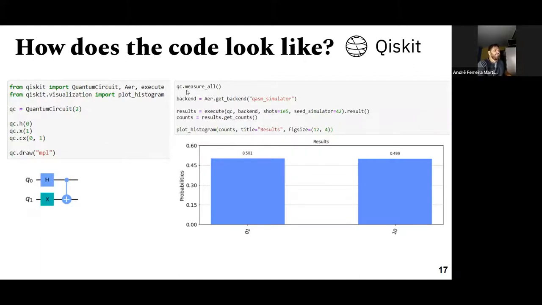So basically I say, okay, now measure the qubits and now choose this backend for our quantum execution. In the case here, it's a simulator, and then execute and then plot me the results of the algorithm, okay, the result of the measurement, and that's the result. So it's very interesting, as you can see. Of course, we must know what resources are available for us. We must think in a quantum way, but we program in Python, in Jupyter Notebooks, in very familiar, high-level platforms, and that's a very good news, right?